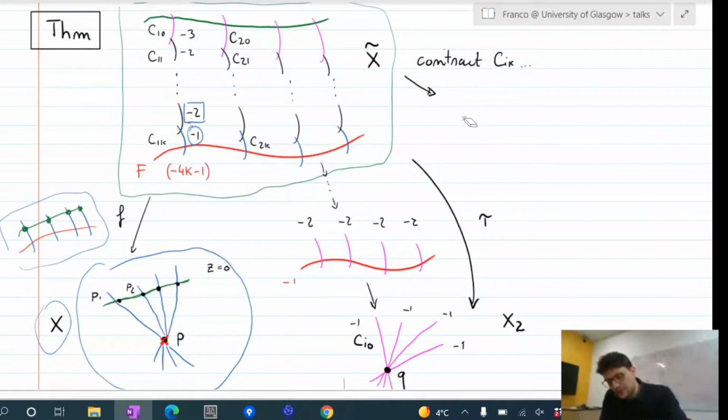consecutive constructions of this sort. So I guess what I should maybe write down is that this map that I drew here, this tau map, factors through all the minimal resolutions for lower values of k.